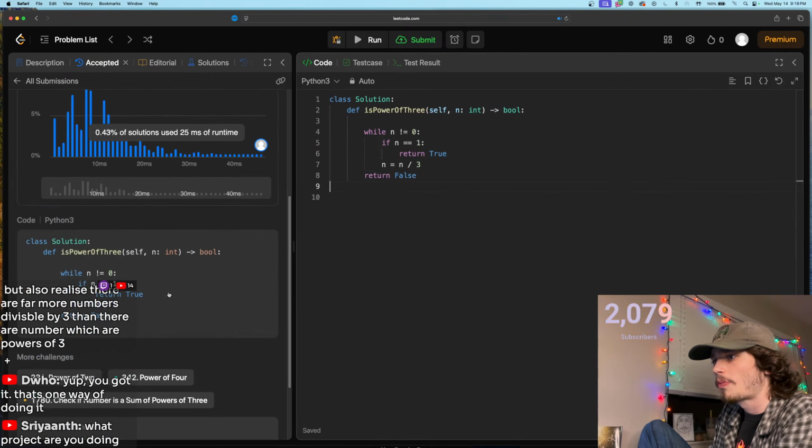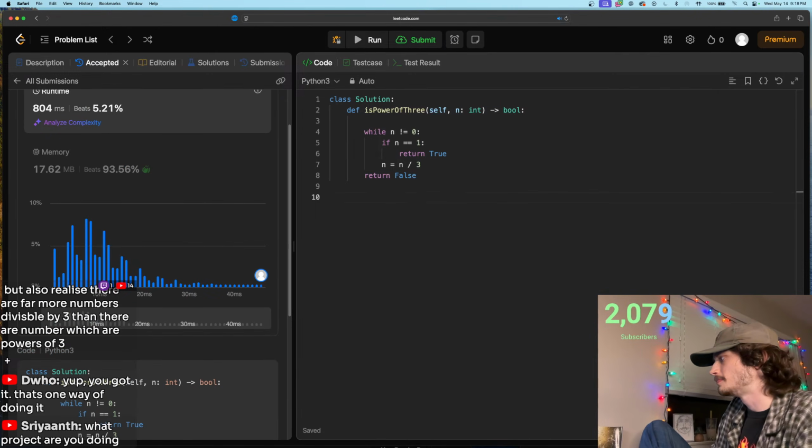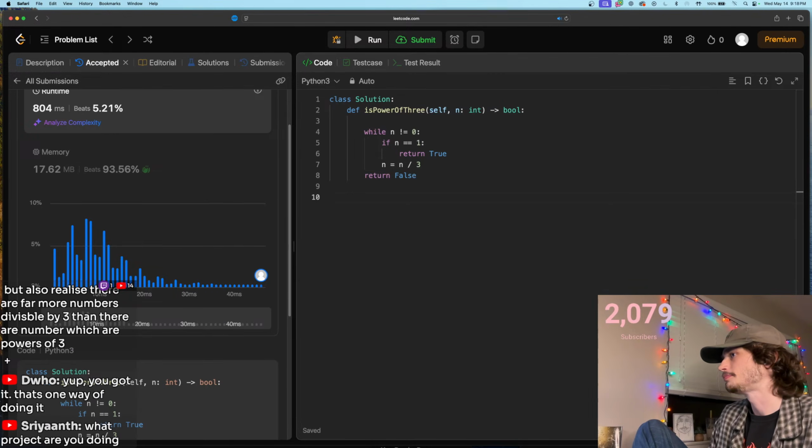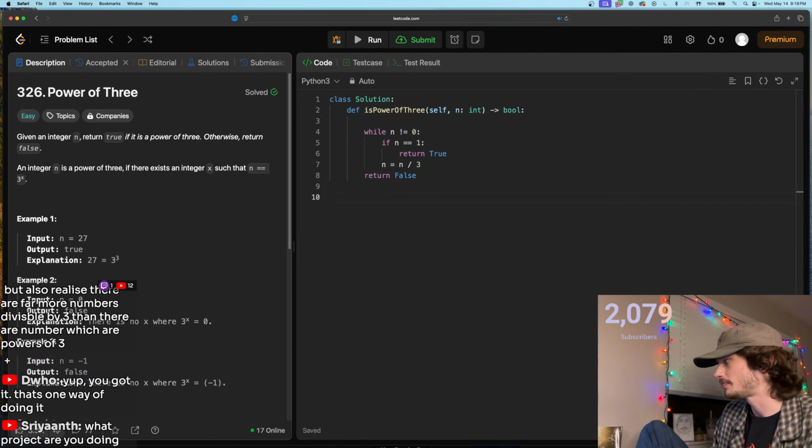So then we now need to do this even faster. For 326, I divide by 3 until I hit 1 or 0.